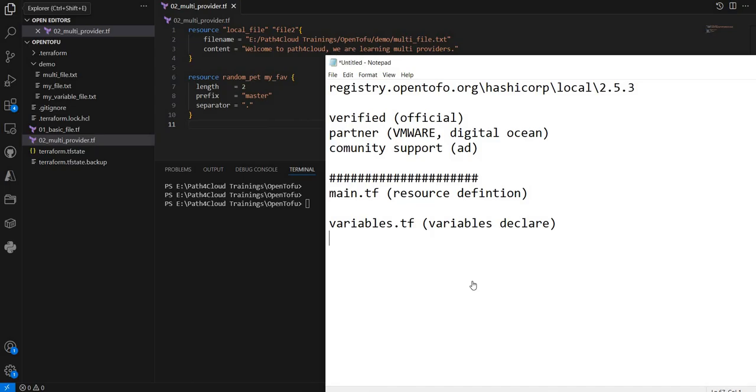So in the last video we saw a multi-provider file. If we have a requirement to put multiple providers in a single file, how can you put them, and what additional work will tofu perform if it finds multiple providers in the same file? Because you need to initialize the backend to work with this.